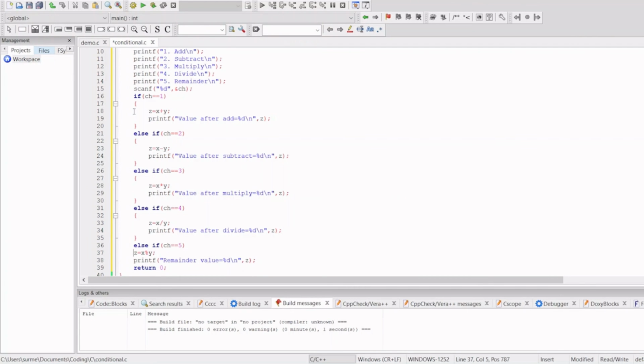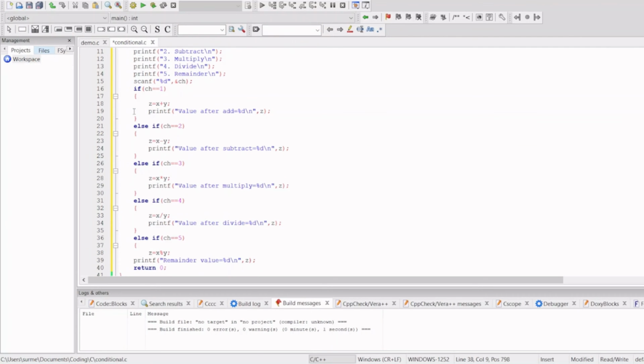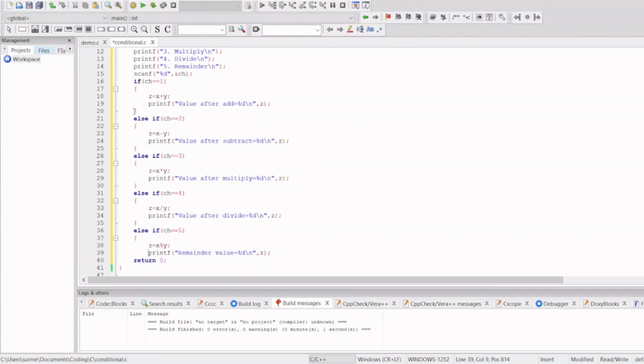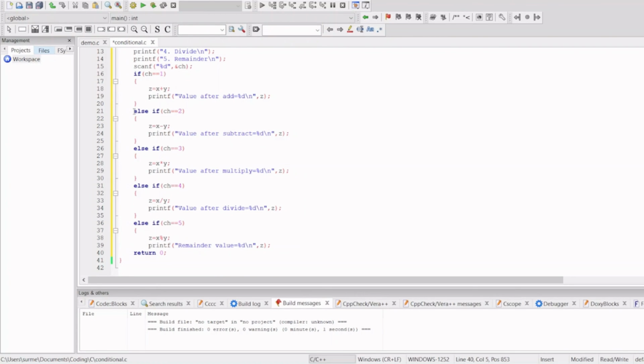Why I'm still doing else if ch equal 5 and not else, I'll show you why I did that.